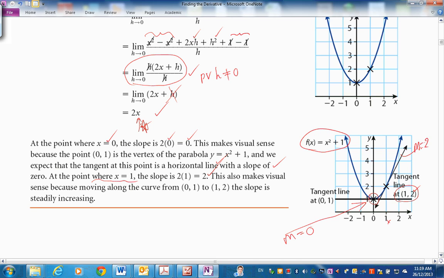If we do this for any function and we come up with this answer as to the limit as h tends to 0 of the slope of that chord, we now have a powerful, what do we call it? It's a derived function. It's derived from the original function, and it will enable us to find the slope of the tangent at any point. A derived function, sometimes called the derivative. Okay, and that's the subject of this presentation: to find this function, derive it, find the derivative, which will give us the slope of the tangent to the curve at any point. Alright, are you getting the hang of it?